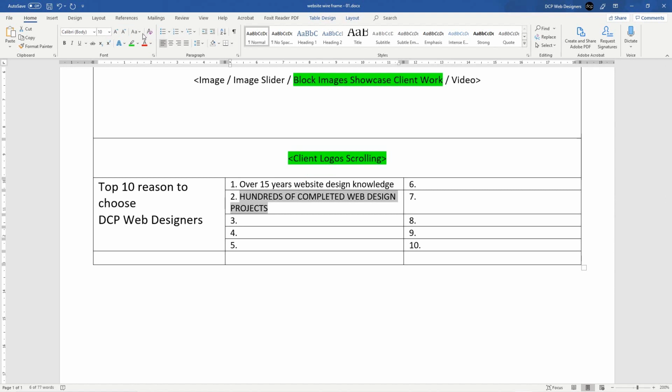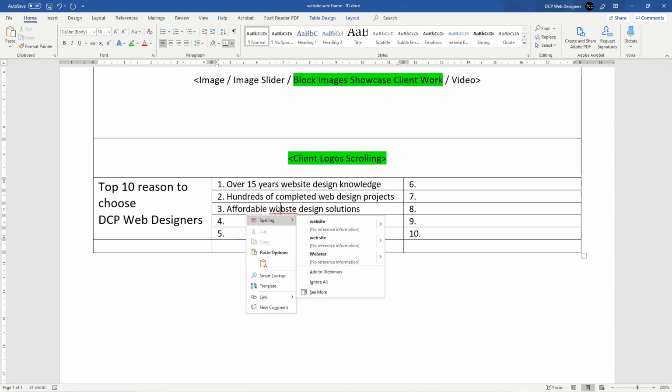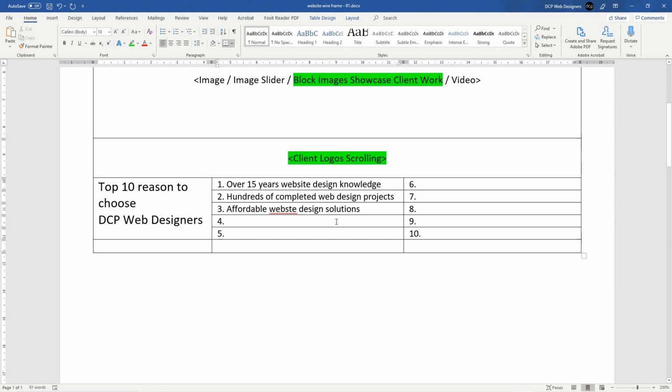So why would you choose me? Well, we've got experience, we've got knowledge, and we've acquired that over a very long period of time. So here's 2 reasons to choose my company. I'm going to put in a few more, and then I'll leave you to think about reasons why people should choose your company. If you can come up with 10 good reasons, then that's not a bad thing to be doing, right? 10 good reasons for people to choose your company. What are those 10 good reasons?